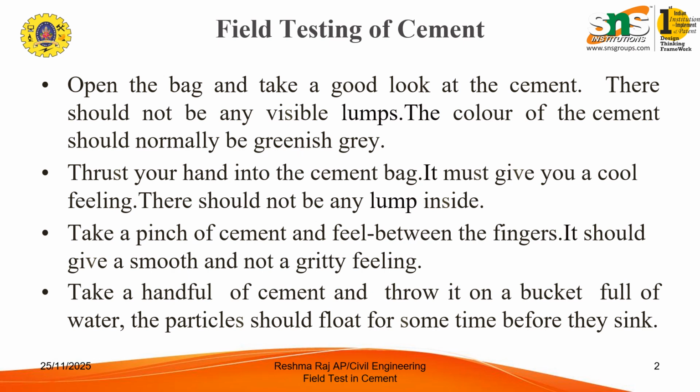Sometimes, after manufacturing, the cement is kept in big silos, and there will be some moisture content at the walls of the silos. The cement nearer to the walls of the silos will undergo some hydration process because of the moisture, and it can form lumps in the cement. This will affect the performance of the cement.